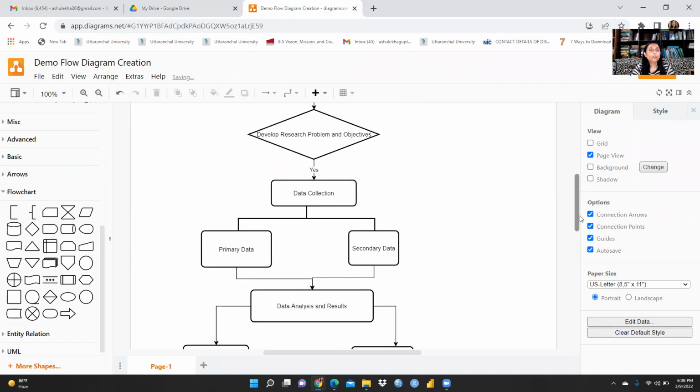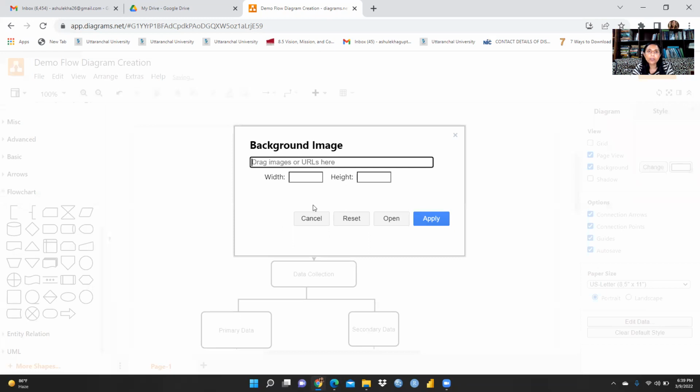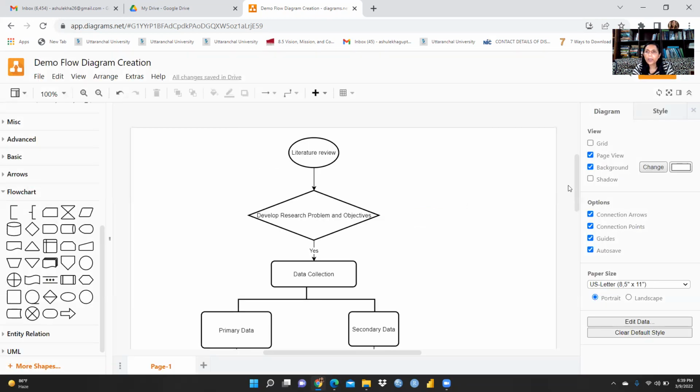So what I will do, first of all, let's say you want to give some titles also. You want to give colors also, and here is the background, right? Suppose you want to change the background, so I can change this background also, right? And just a moment, apply, and after this, again I don't want the page grid, right? And in that way I'm sure you can use this particular flow diagram.